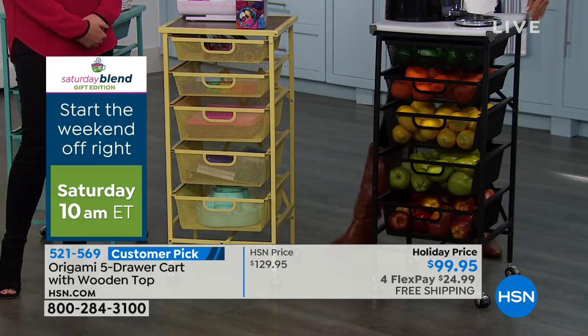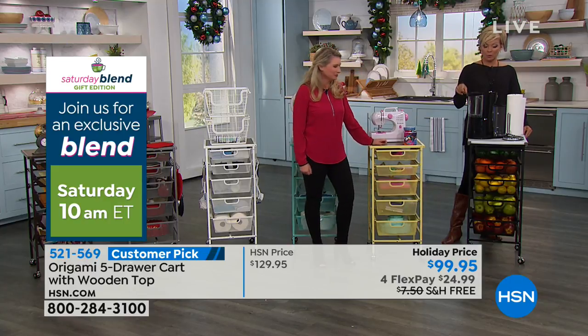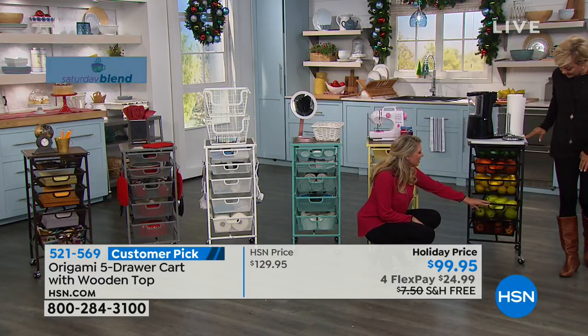Then we've got the classic black. And if you want a cutting board on top, that adds a whole other element of function in your kitchen space. It's great to pick up and do prep work — say you're getting mashed potatoes ready and have bins full of potatoes or onions for the holidays.